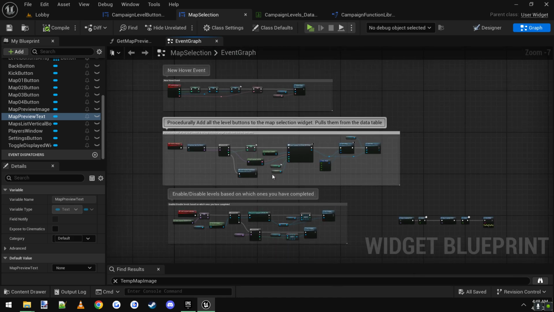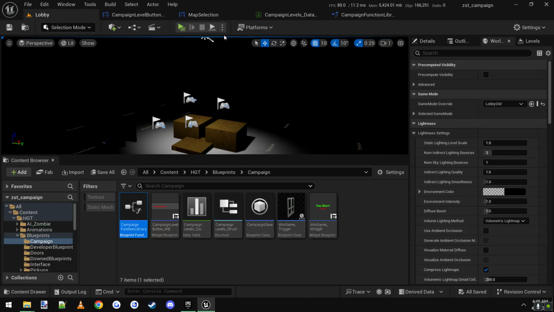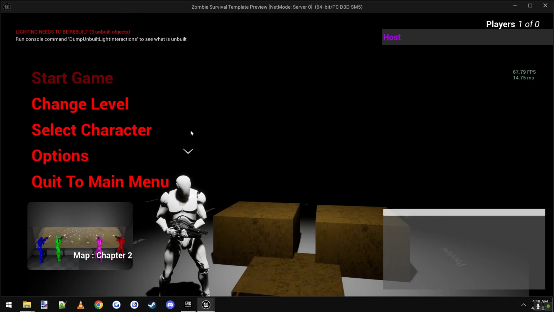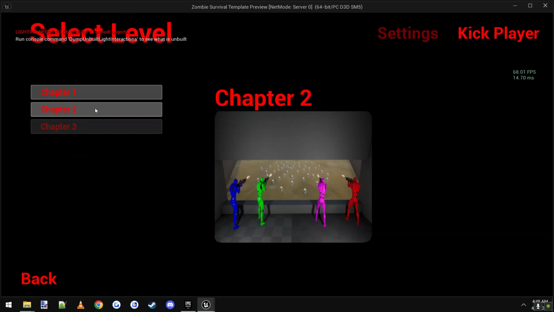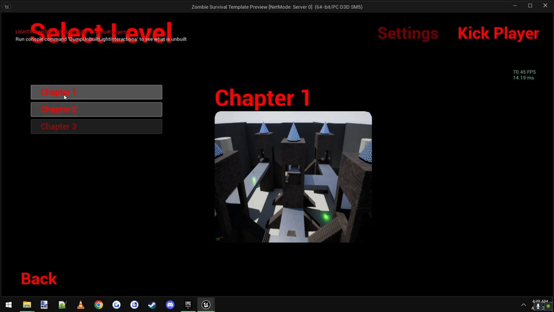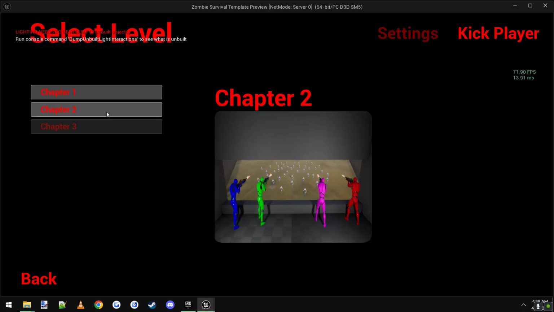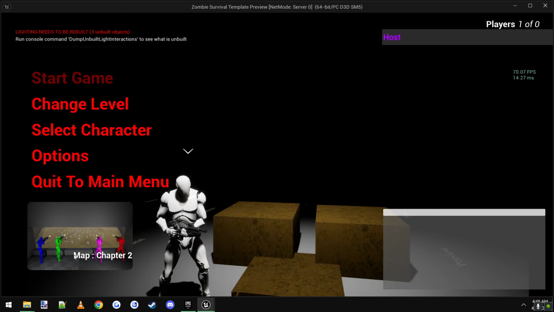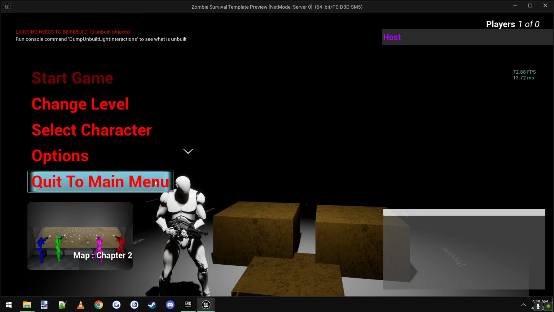Okay. Everything looks good. So now when you go into the game, you should be able to change the level and it will procedurally load all of your levels. And then when you hover over these, make sure that it works. Like you hover over chapter 1 and it actually says chapter 1 and has the correct picture. Hover over chapter 2 and it updates correctly as well. And then when you click it, it updates back here for everyone as well too. So that pretty much covers a lot. I think that's the majority of all of it.